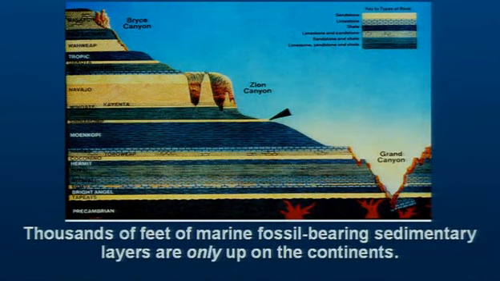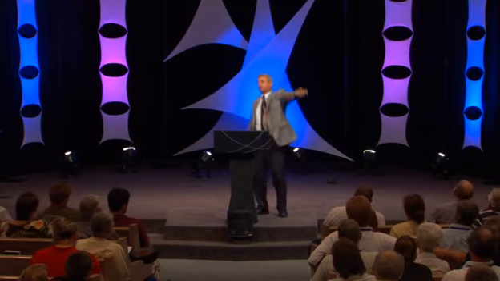Now, as I said before, on the continents only, we have thousands of feet of marine fossil-bearing sedimentary rock layers. Now, you'll see diagrams of the fossil record, and everyone thinks that you only get marine fossils at the bottom and you only get mammals at the top. No. Marine fossils are found throughout the fossil record. Testimony that the ocean waters were over the continents throughout the formation of the whole fossil record. And that's important to remember. In many places we have mixtures of marine and continental land-dwelling critters buried together.